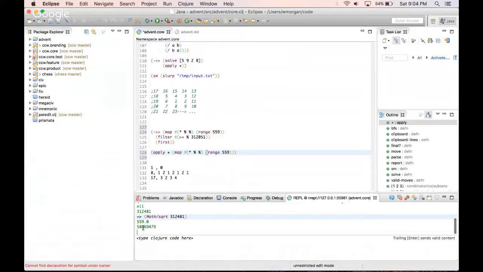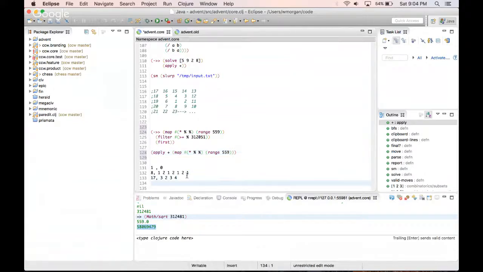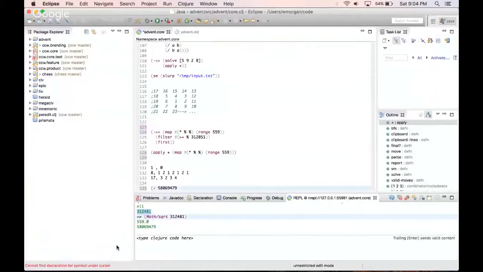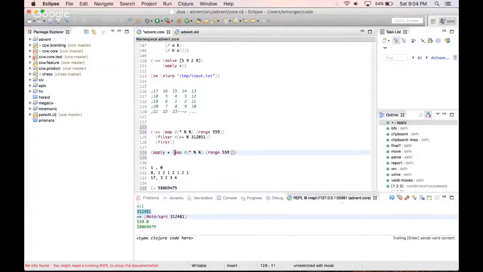Okay, so we basically say that we have this number, and then we're going to subtract our, wait, oh no, this isn't quite right. I think we just need to take the square of 558.